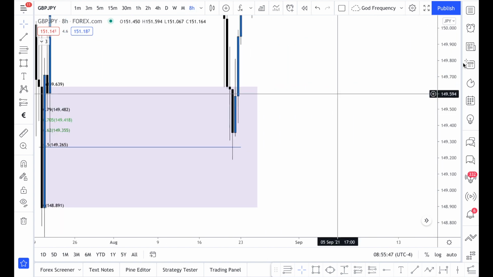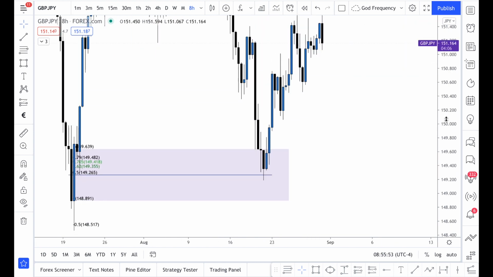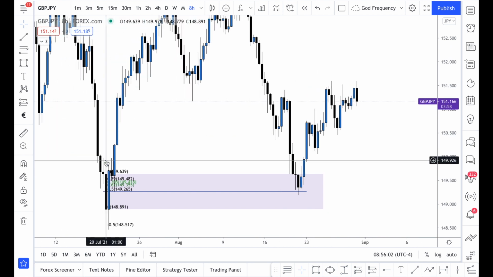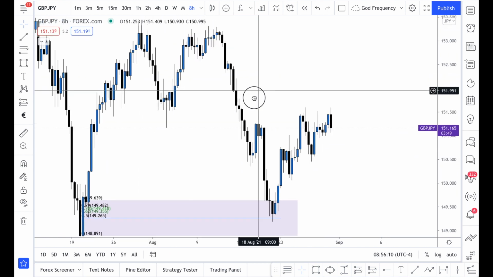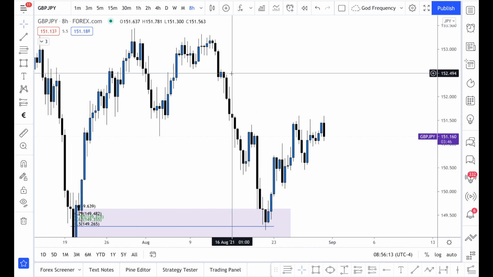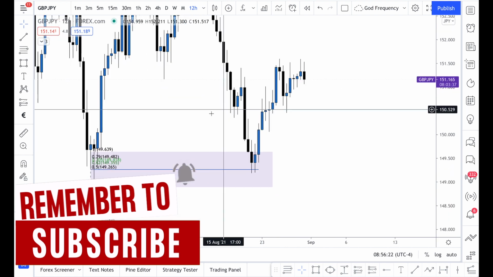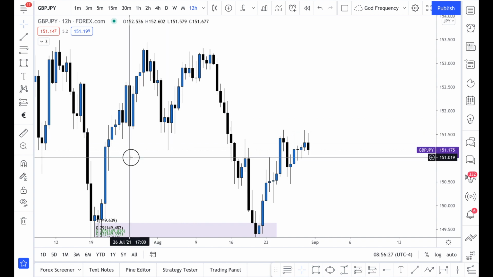You can see that you can really get some sniper entries once you refine. You start on these higher time frames that the majority of people are not really looking at. You find between the mean threshold, if it aligns with the order block on a smaller time frame, you can really get these sniper approaches. The only difference is that you're going to be waiting a lot more on an 8-hour chart, or let's say even a 12-hour chart, right? On a 12-hour chart, you're going to be waiting a lot longer for this to unfold.